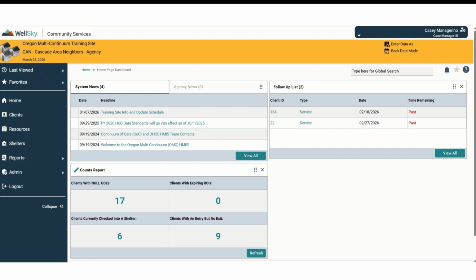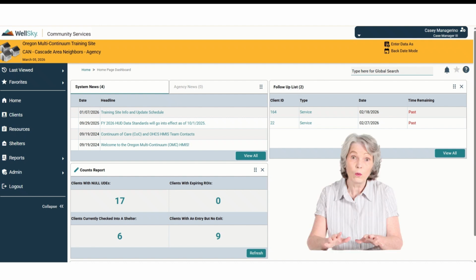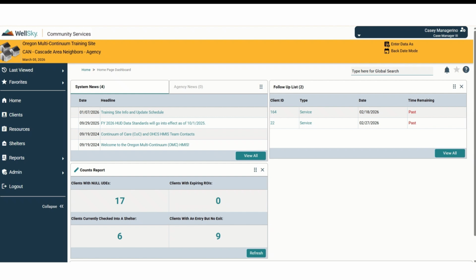Today we're going to talk about using the shelter module. If you're working in a program that houses individuals in our continuum of care, it is very likely that you'll be recording that data in the shelters module of the HMIS. I'll be covering the basic process of entering people, entering data about their conditions, and exiting them from the shelter.